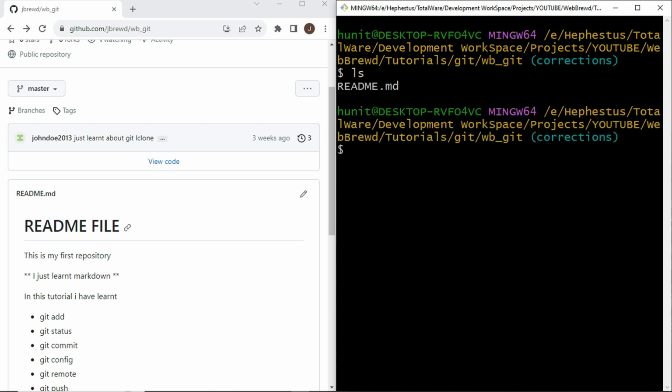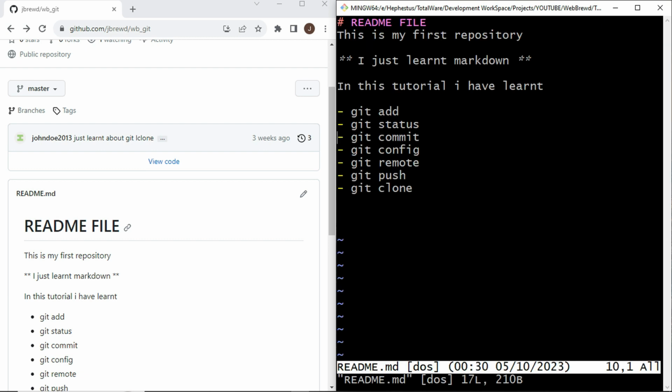Like I said, git creates that branch off of the current branch that you have, so you can see that I still have my readme. I'm going to go into that readme. If you were watching the previous video, you understand what I just did. Now over here I'm going to press insert to make changes. The mistake I did was I left a space between the two stars, so I'm going to put the space back. I'm going to cut it off. I'm going to move this from here.